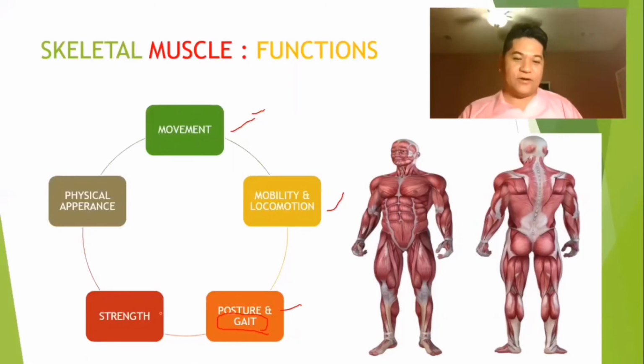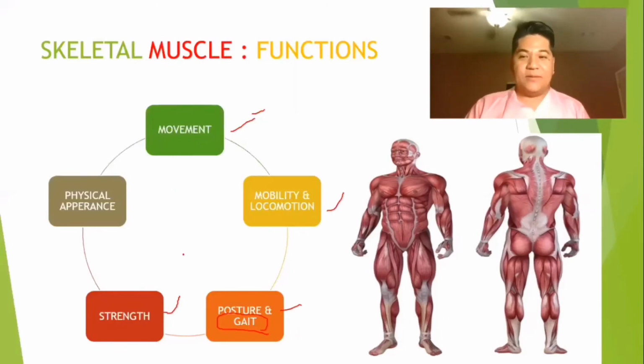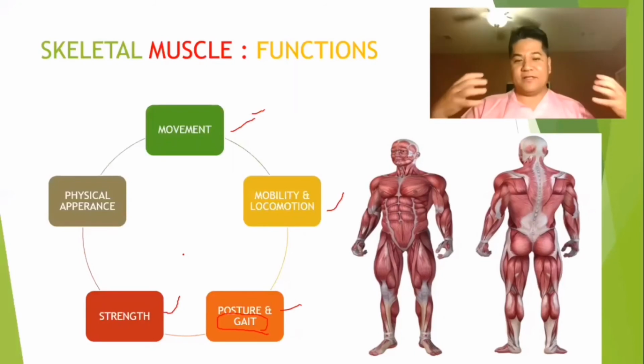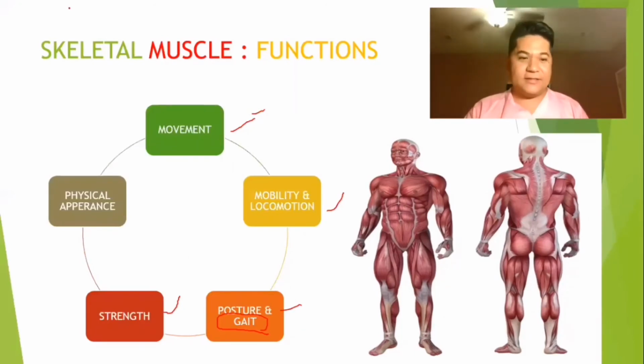Strength, of course, you can see those bodybuilders. They use that, they recruit muscles, so that's why they're able to have those bulky muscle fibers. The more muscle fibers, the more strength, or the more force that you could provide. Okay, physical appearance. Of course, when you're muscular and less fat, that's more attractive for some.